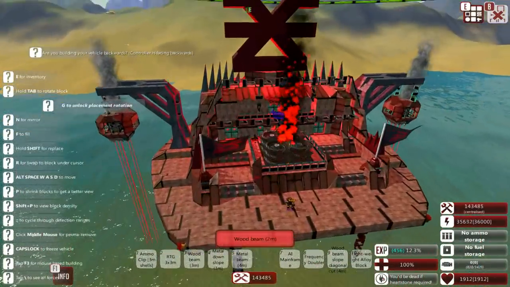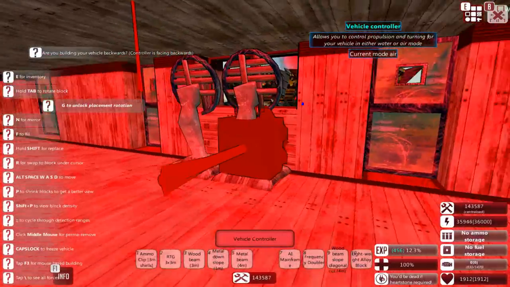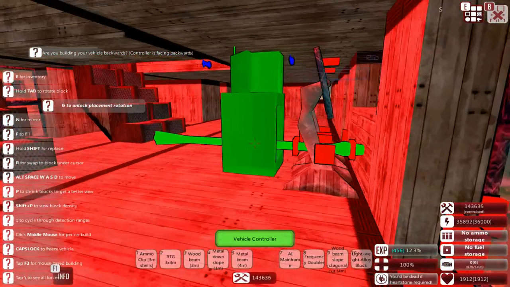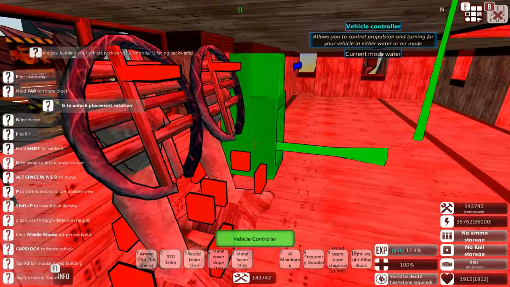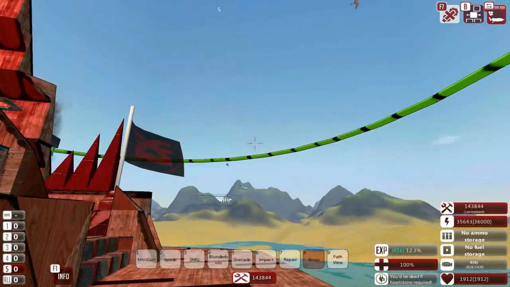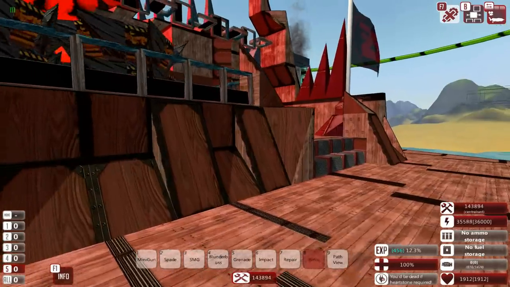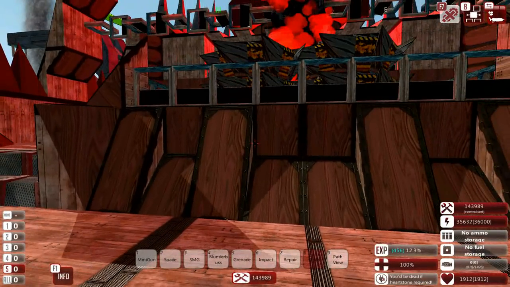Okay, that error message is getting really annoying. Are you building backwards? Because your controllers are backwards. That's actually really weird. The controllers got flipped when I flipped everything else. Okay, let's try this again. There we go. No more getting that sodding error message. No, I'm not building backwards. That way is forwards. That way is backwards. That's a seagull. Everything makes sense.